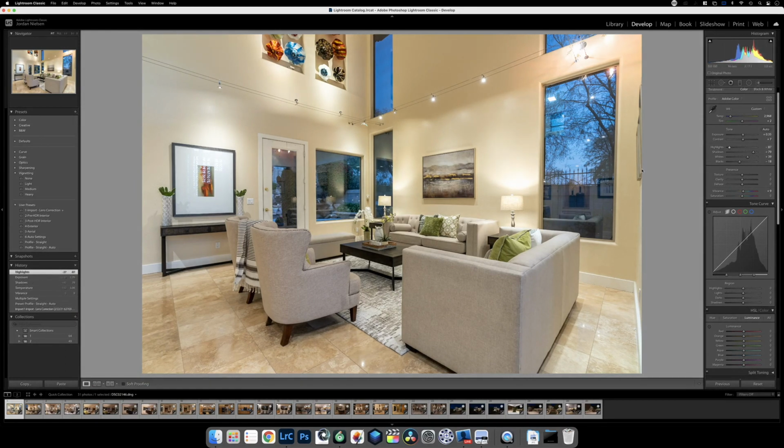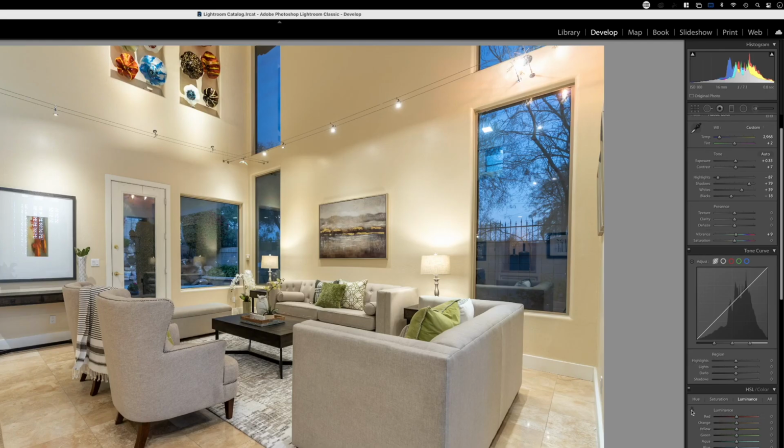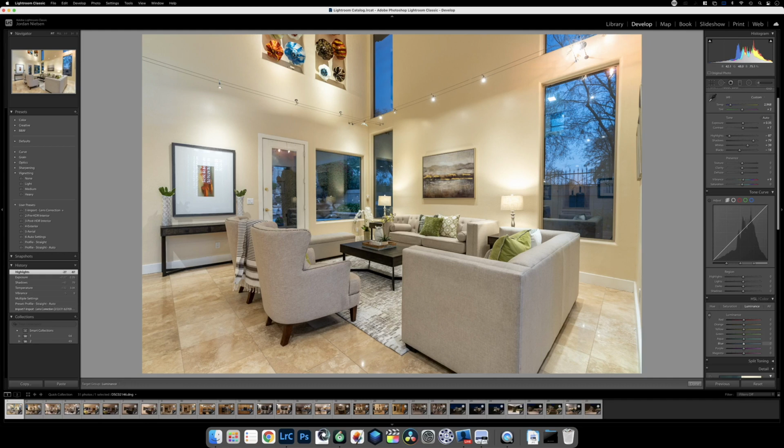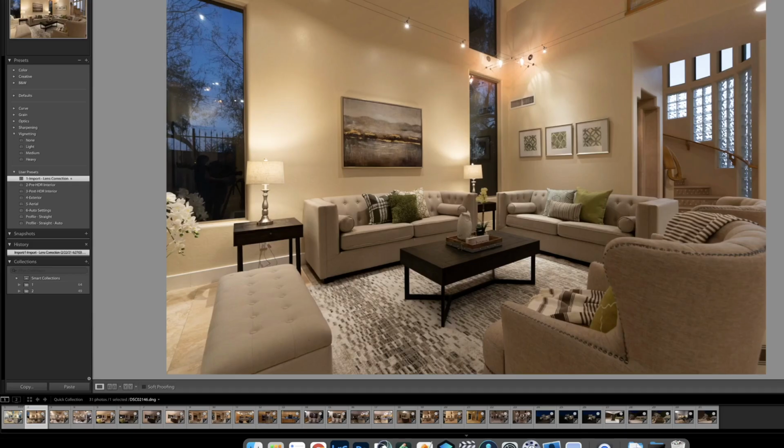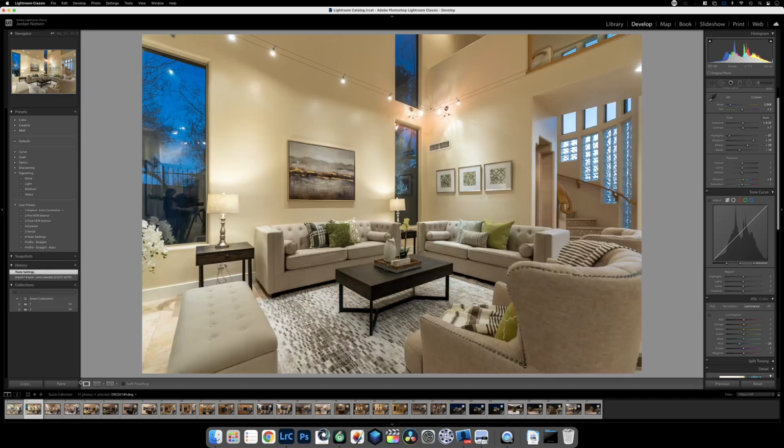And honestly, I like it. I think it looks pretty good. Now we can adjust the blues out there if you wanted it darker. You can just click on it from luminance and bring it down. Maybe we do want it a little bit darker. That looks good. All right, let's copy that. Go to the next angle. Paste all the same settings first.